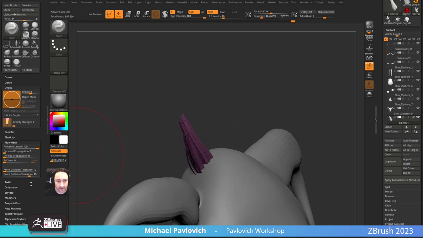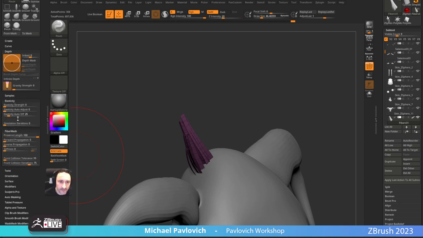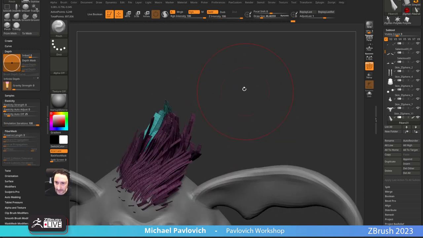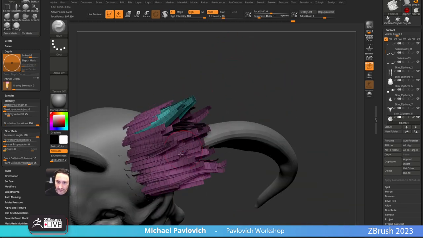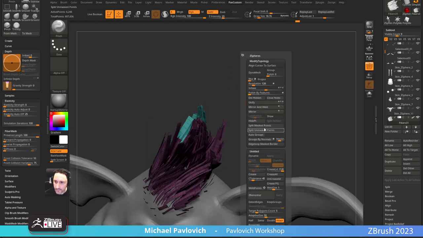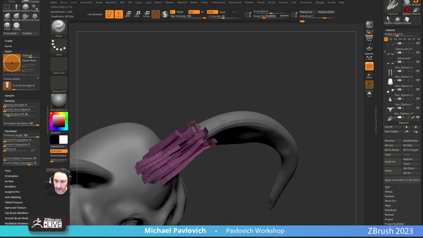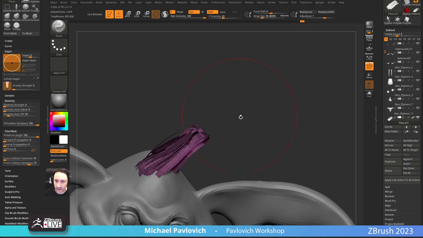Oh, do we have? I think I still have maybe. Oh no, we crashed. Elasticity. You can try having cloth simulation on if that helps the process. I don't know that it will in this case, but give it a shot. Go through here. Sorry. All right, so we've got our hair cards. We've got some clumping going on.